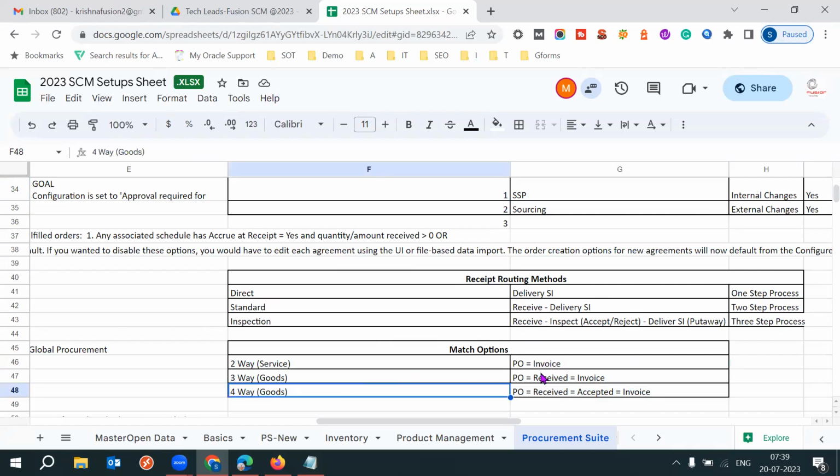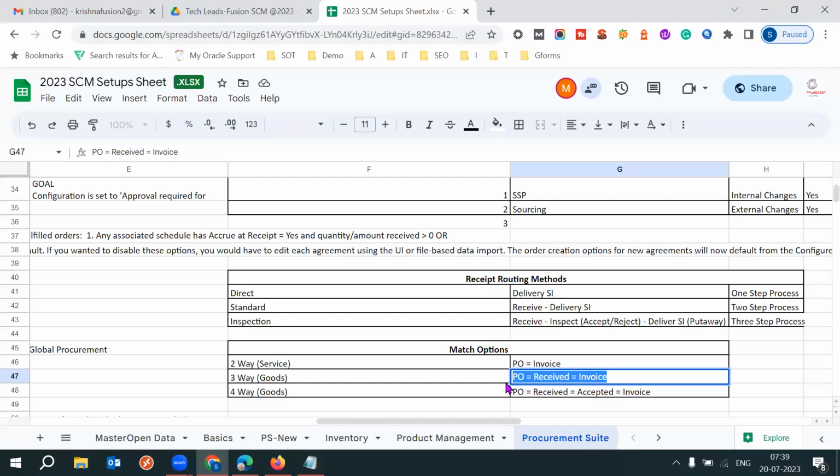In case of 3-way matching, you are matching what you ordered, what is received from the shop owner, and what is billed by the shop owner. You match all three and make the payment. In case of 4-way, you are matching what you have ordered, what is received, and what has been accepted. Some quantity you rejected, some items you rejected, that should not be billed by the supplier.